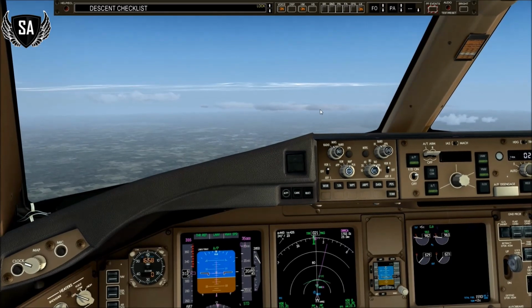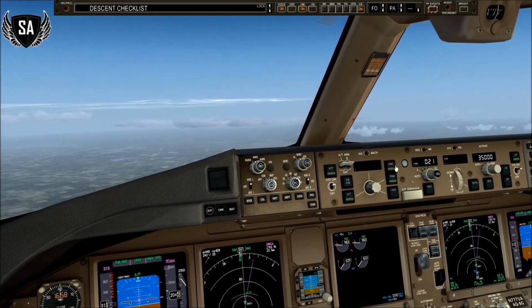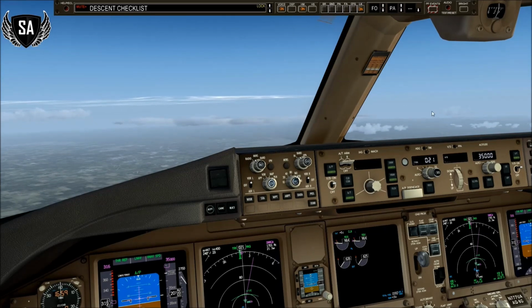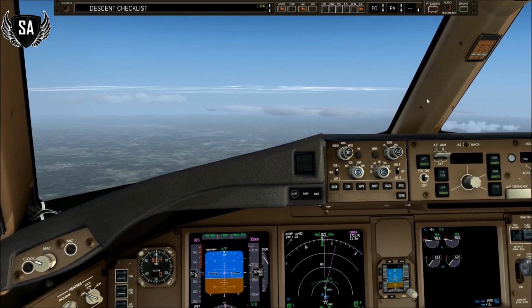So one thing I'll say is, when you take off, make sure you have all your MCP panels set. If you're going to do LNAV or VNAV, if they give you a departure heading, put your heading in and put that into here. Have that all done before you leave the ground. In any case, hope that helps.